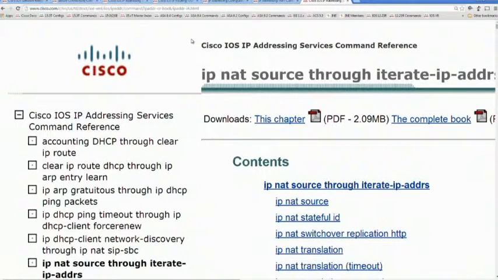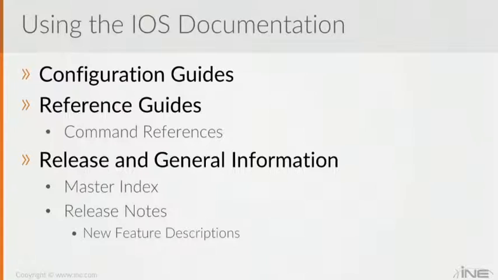because when you get to the exam, you can't do this. So again, make sure that you know how to use all three of these: the config guide, the command reference, and the master index. The master index mainly because you want to use it to be able to do a reverse search, and then the config guide to find the config examples, and the command reference to find the syntax examples.